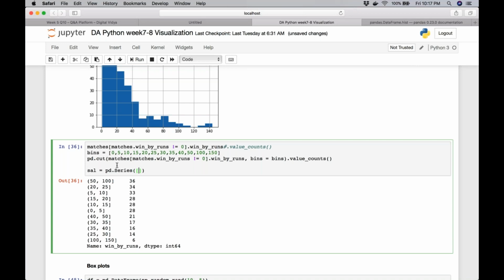Okay, we don't even need a data frame here. It's going to be a lot of zeros.